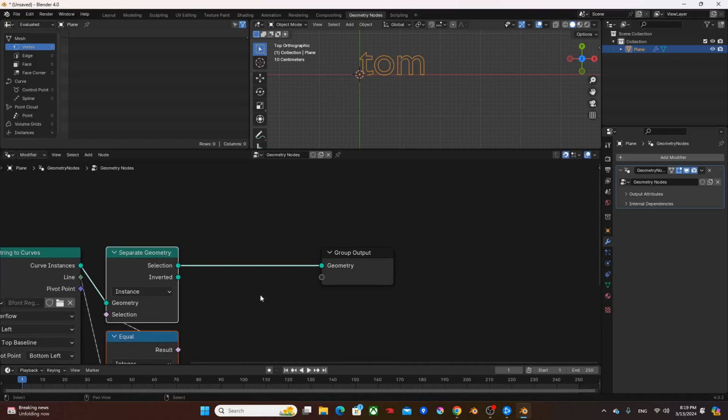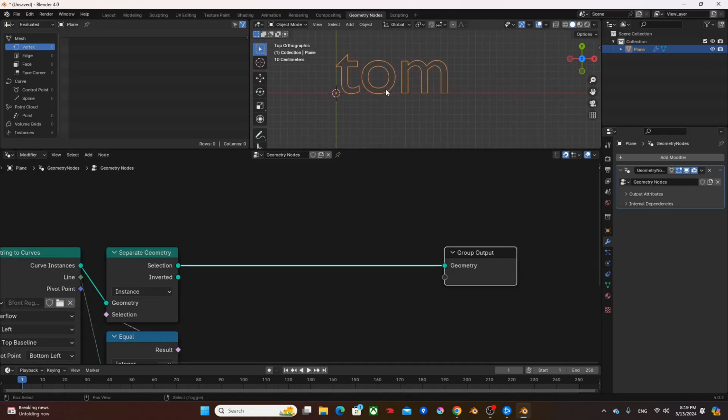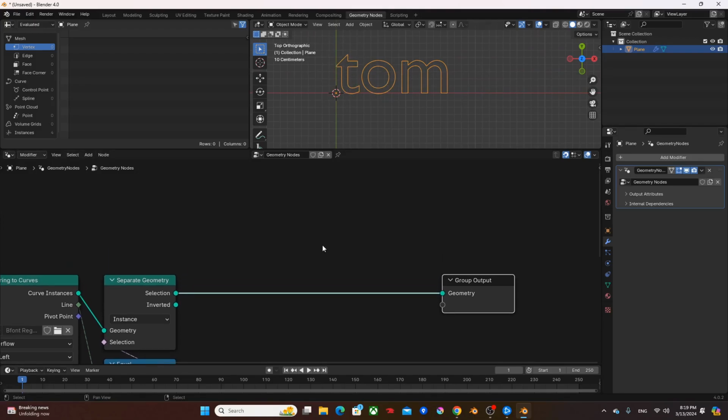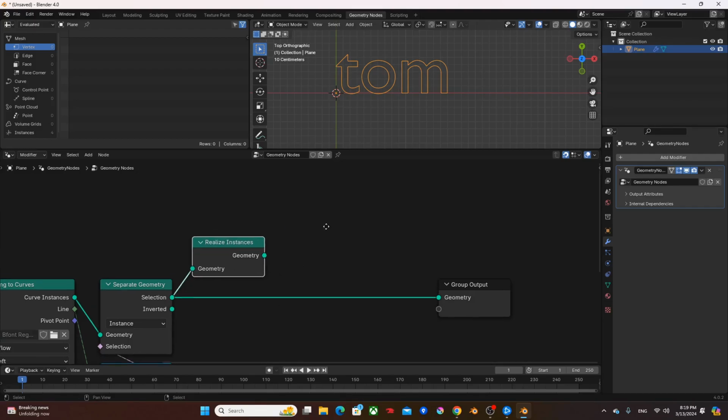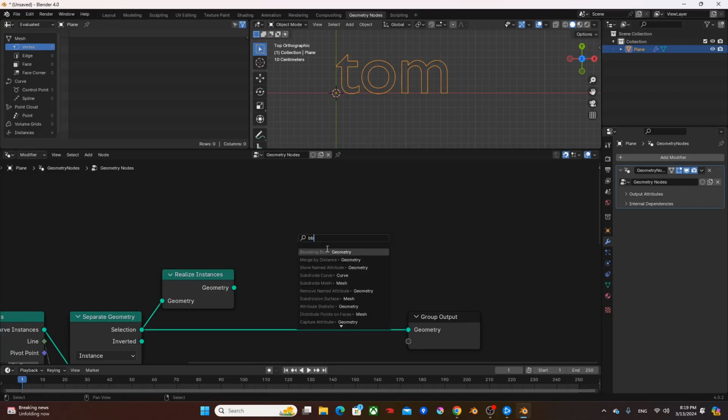Right, so next I'm going to be instancing points on, well, the surface of these letters. To do that, I have to have a first bounding box, then grid, then points. So from here, I'm gonna realize instance, use a bounding box.